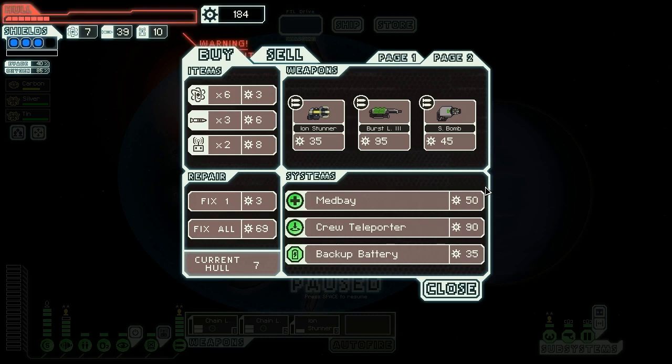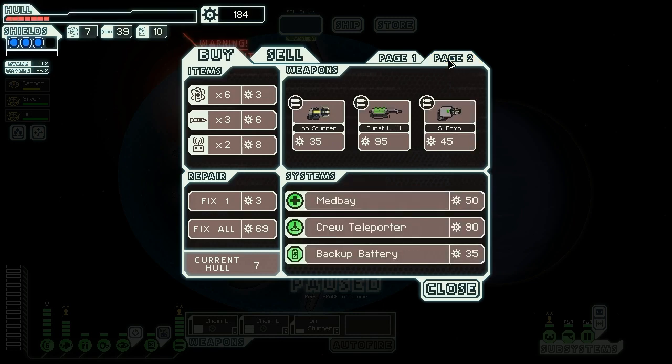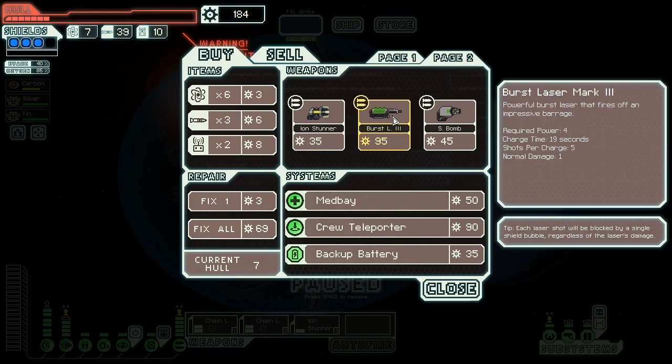I don't know though. There's a couple questions here. What do we want? That's the first one. What do we actually want? A med bay might be nice, so we don't have to constantly rely on people just not dying. But I don't know. The burst laser would be nice for later in the game.